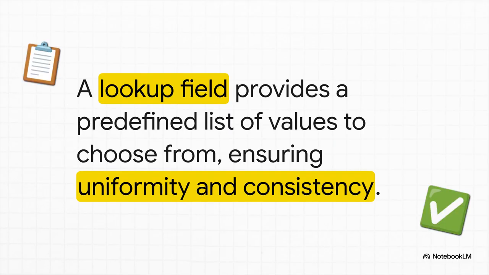And the solution for this is so simple and elegant. It's a lookup field. Instead of letting people type whatever they feel like, you just give them a predefined drop-down list to choose from. This totally eliminates typos and variations, and it guarantees that every single entry for that field is perfectly uniform and consistent.